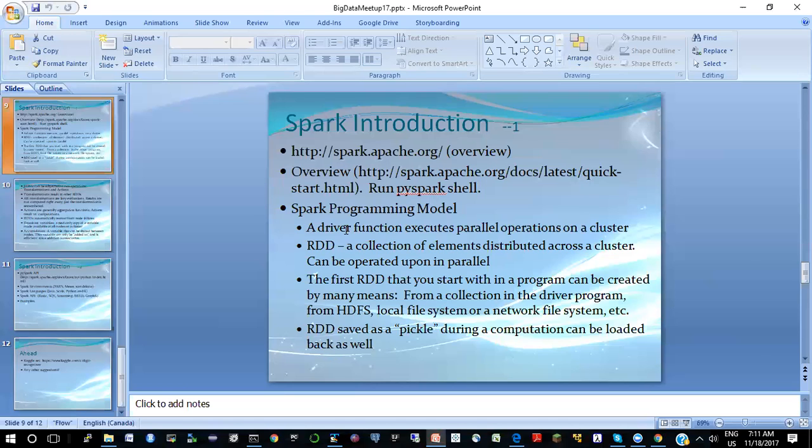If it is HDFS, the pieces of data that form the RDD will be sourced from the nearest machines from where your Spark executors run.